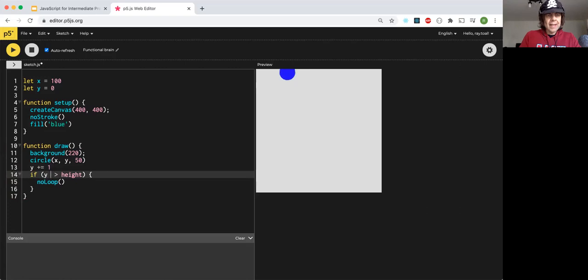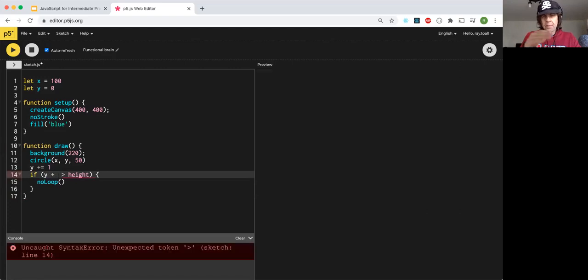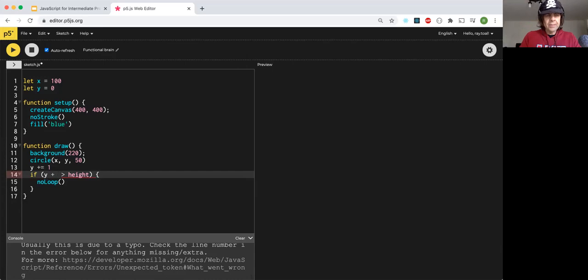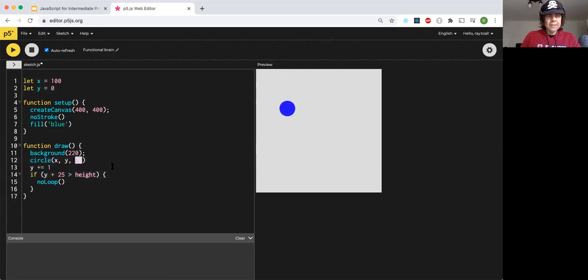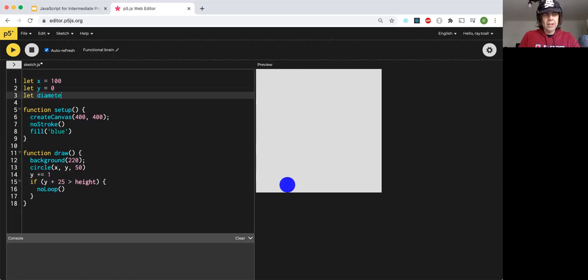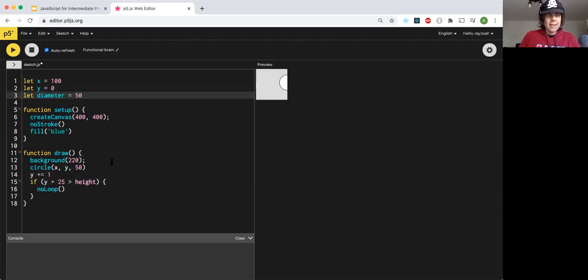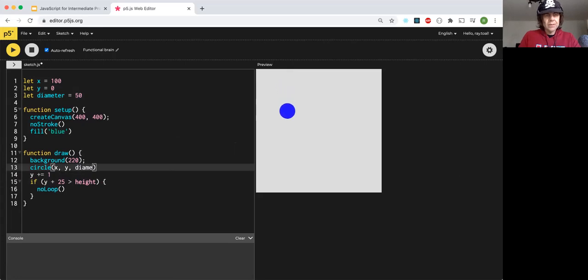So we would like to say if the value at the bottom of the ball, so y plus the ball's diameter divided by 2. Looks like we set the ball's diameter to 50, so the radius would be 25, so that'll stop it. That is not a very good way to write code, right? We can't have two values that depend on each other like that, right? So let's draw it with the diameter and stop when y plus the diameter divided by 2 is bigger than the height. Let's let that ball fall and see how it goes. And good, it stopped.